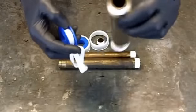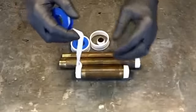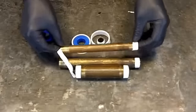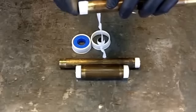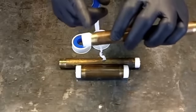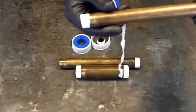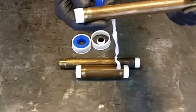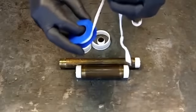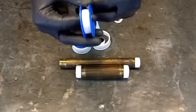The other thing I wanted to point out: I prefer keeping the Teflon toward the end of the pipe. I don't like to go all the way back, because once this piece is made up I lose most of the Teflon — and you don't see it — and you have a nice clean joint.